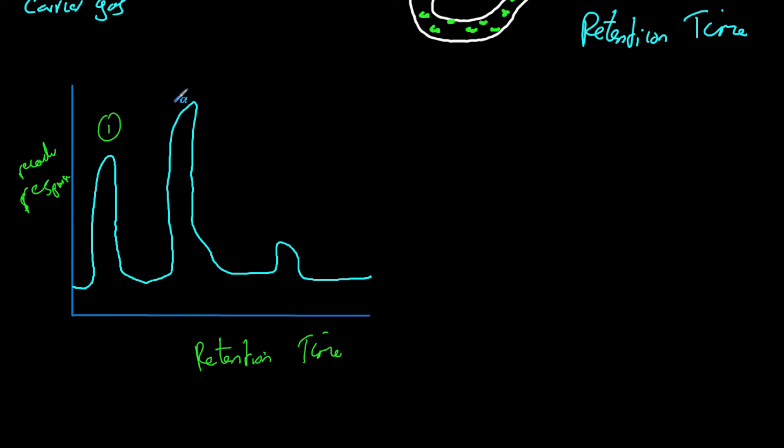And so, because, let's say that this is one, two, three. These three peaks here tell us that we have three separate substances in our sample. And because the peak for number two is the biggest, that tells us that we have the most of number two. So in our mixture, the most common thing that we have in our mixture is substance two, and we have very little of substance three. So that's all this is going to tell us. And it's very useful for telling us how much of something is in a mixture and how many different substances are also in that mixture.